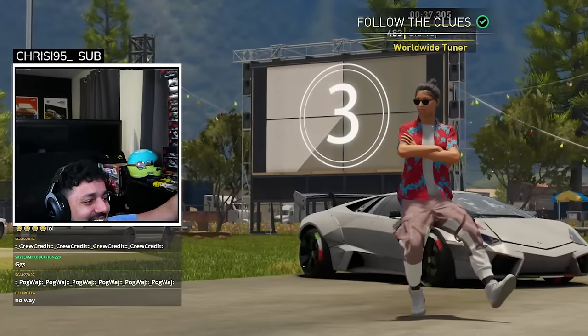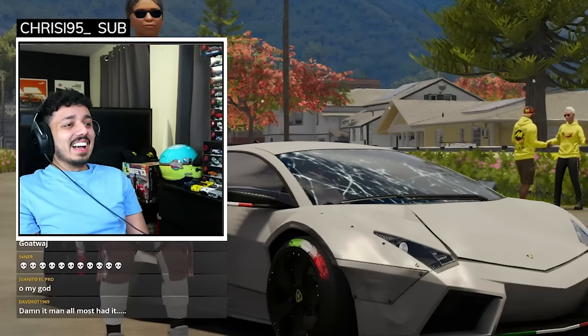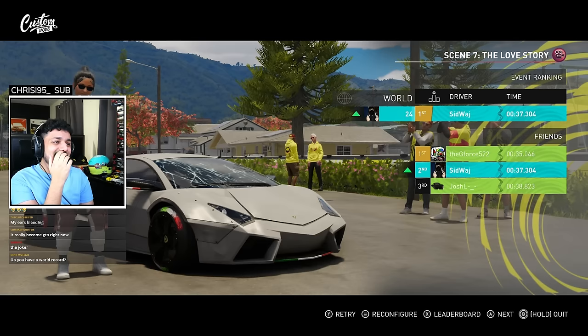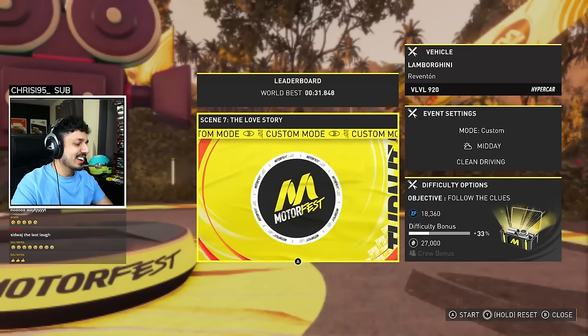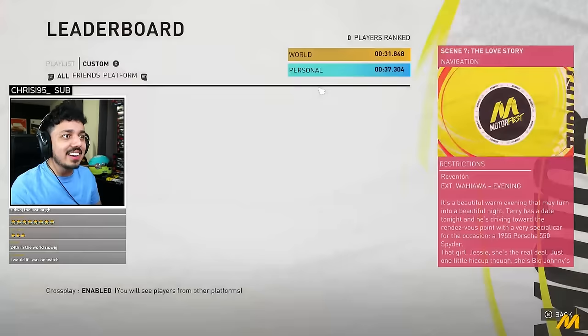GTA stunt! If that isn't worth a like and subscribe, I don't know what is. Oh, that's brilliant. That's brilliant. That is how you get a 31 second. I saw it coming a mile away. I saw the hitbox lining up perfectly. I saw it coming a mile away. 24th in the world? Wait, am I actually? Hang on. I'm 24th in the world.